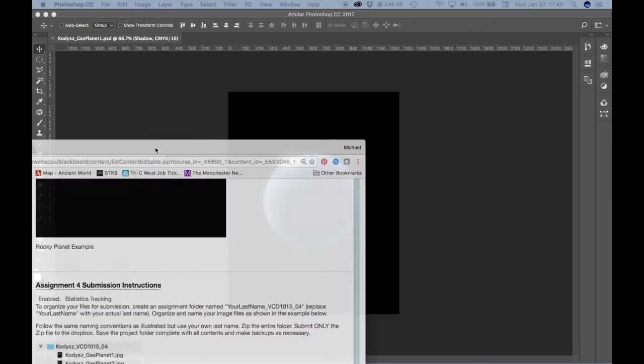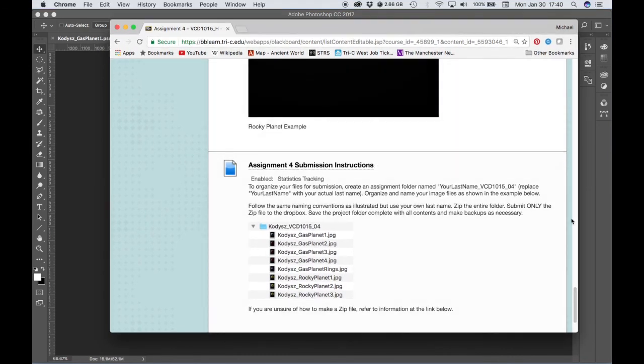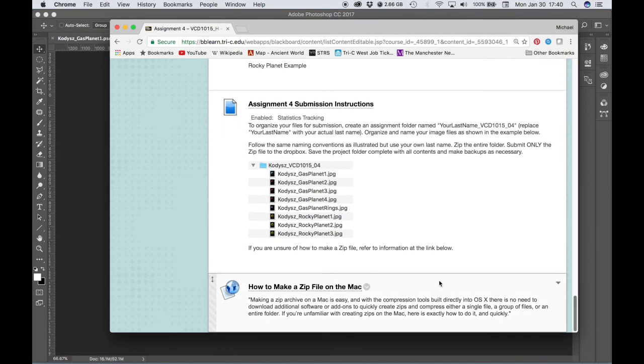So let's take a look at an example here of how this should be submitted. So even though you're saving your PSD file inside of your assignment folder, I'd like you to separate those out or make a duplicate folder in which you only give me JPEG versions of each one of those files.